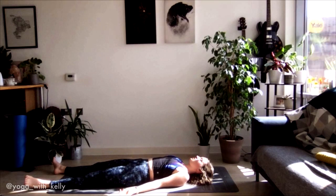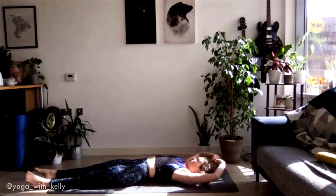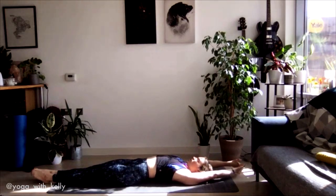Deeper breaths. And then let's start to wiggle the fingertips, wiggle the toes. Shake the head left to right slowly. And then take your arms long above you, big toes together, biggest stretch of the day, biggest breath of the day too.